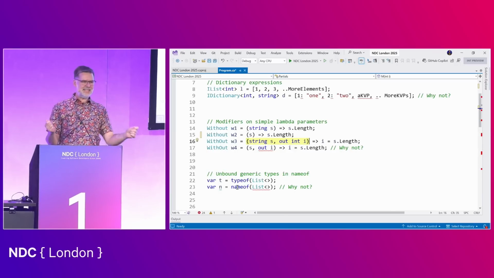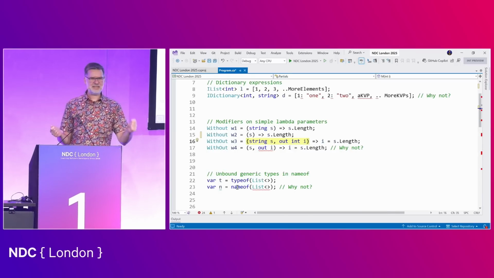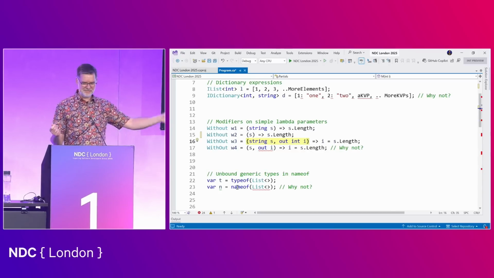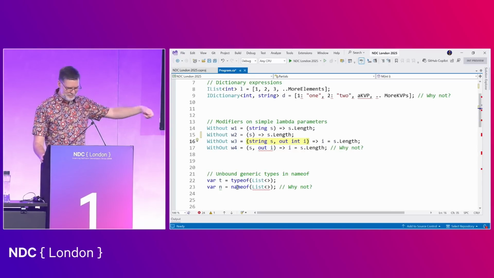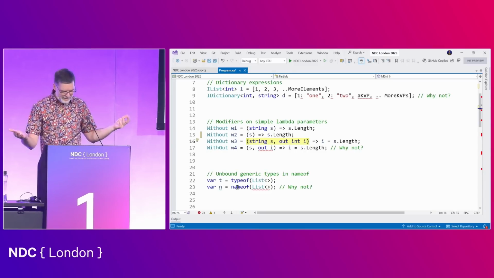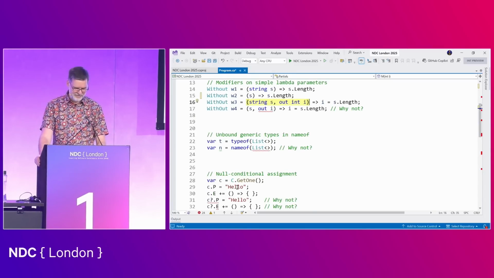There's no way that they can influence the outcome. They're just like the stupid tax that you have to pay every time. Right? It's like the language designers are making me do this over and over and over. Why? So that one we're fixing as well.